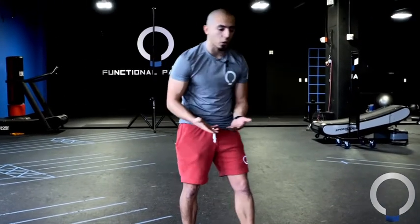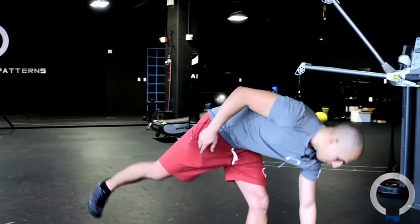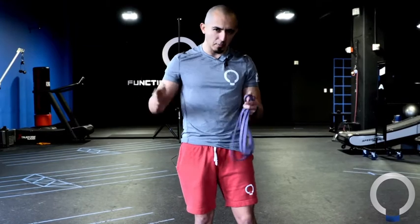Not everybody is going to have a deep intrinsic internal control of their rotation. There are many facets that come into this — I have a 10-week course where I teach this in extensive detail. But right now I'm going to give you guys a basic idea of what we're looking for, and the way we're going to do that is through a basic feedback mechanism.